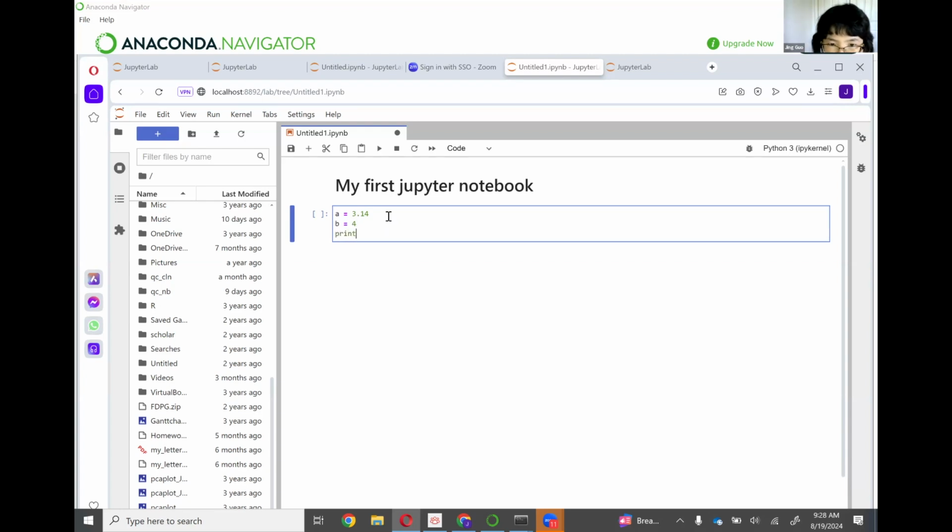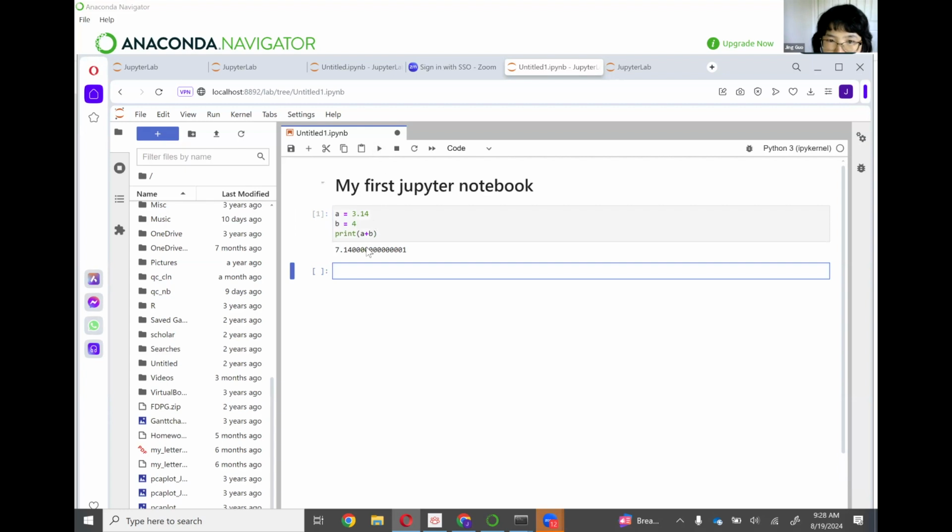And maybe you want to print, which is a function, A plus B. If you would like to run this code cell, once you click on this run selected cells and advance button, you have run this code cell.